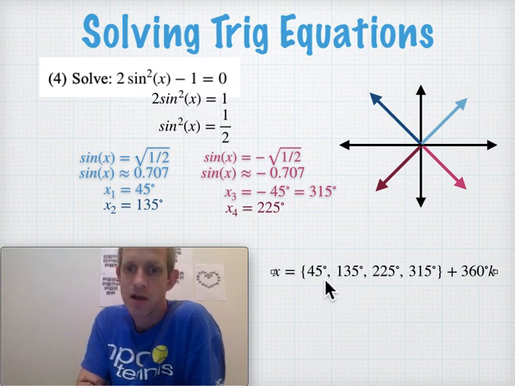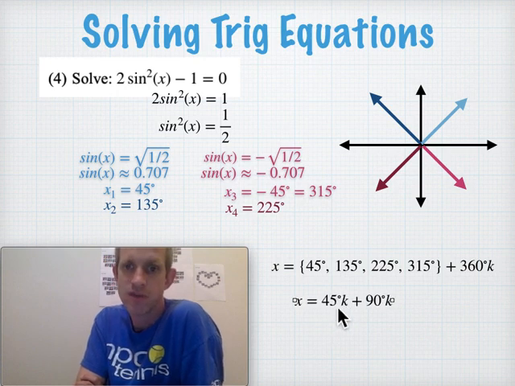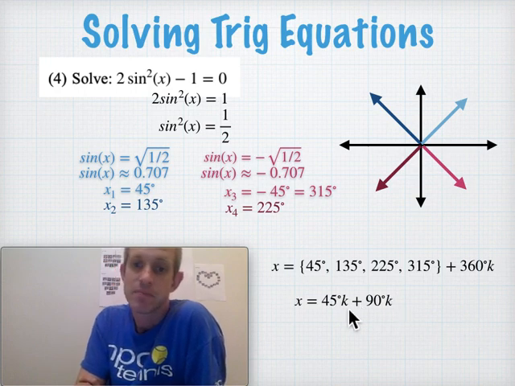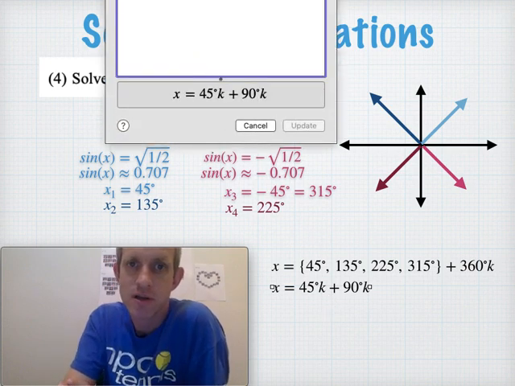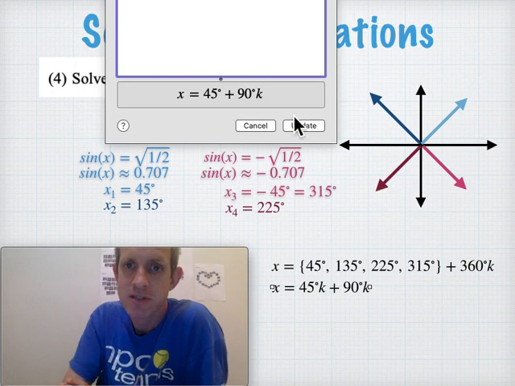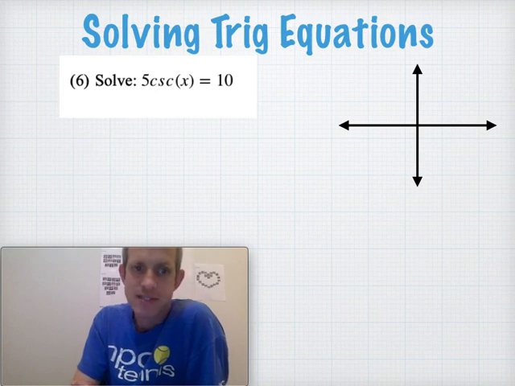Lots of answers there. I will suggest there is a shorter way of writing this. In this case, the answer's 45, and then exactly 90 degrees later is 135, and then exactly 90 degrees later again is 225. This long expression could be written a little bit more succinctly, like this: 45, actually there shouldn't be a k there, but 45 plus 90k. Anyway, you don't necessarily have to do that, but you might see that sort of thing in an answer key somewhere. So let me clean this up a bit because that's driving me crazy. There we go.